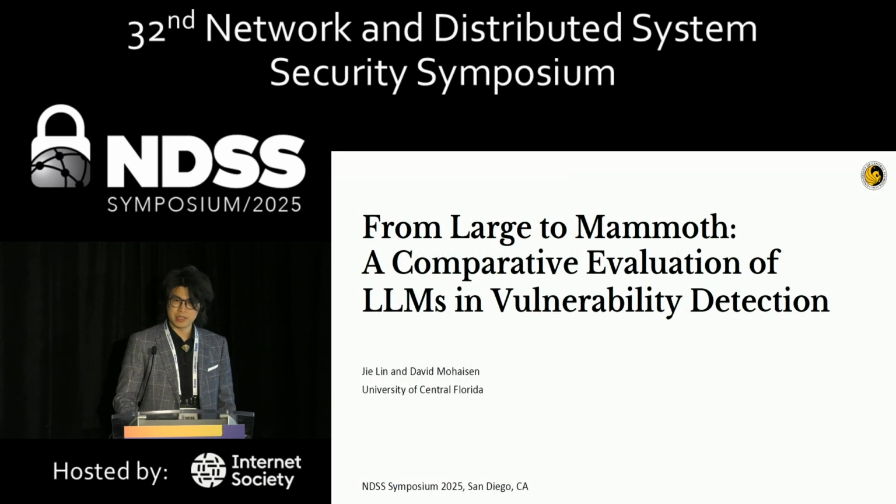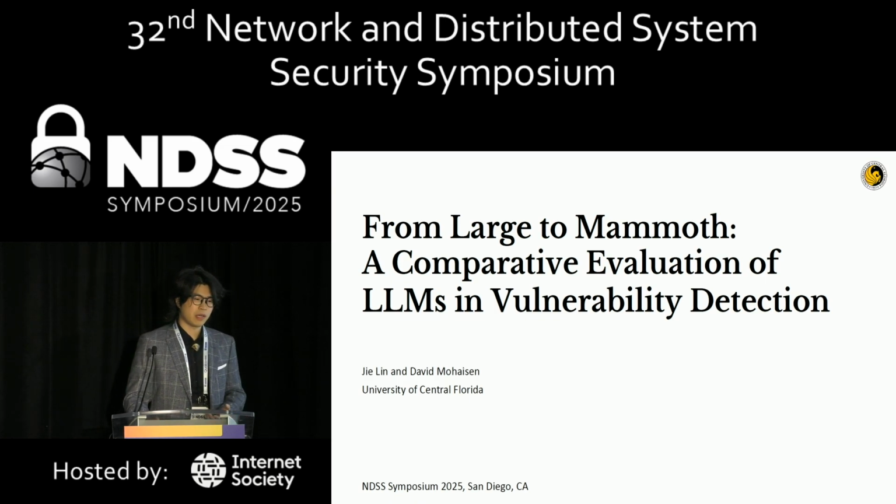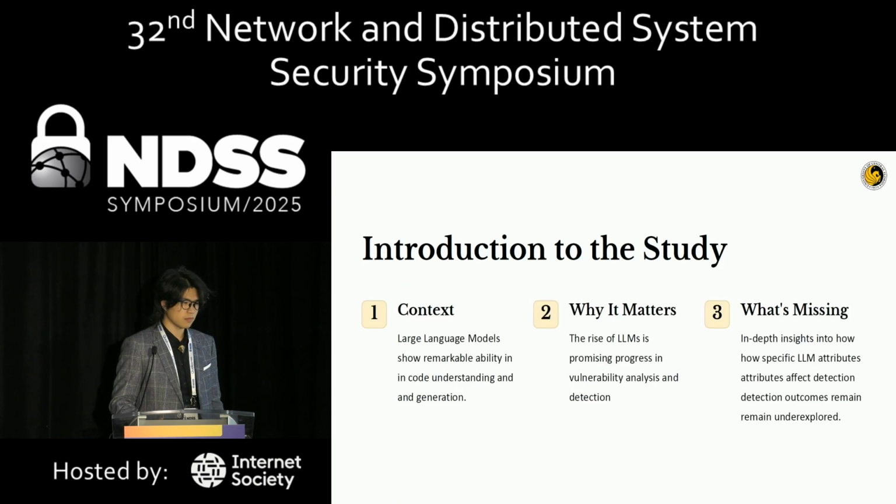So hi everyone, I'm Jay from the University of Central Florida. It is my pleasure to present our work for today, From Large to Mammoth: A Comparative Evaluation of Large Language Models in Vulnerability Detection. Large language models excel at code understanding and generation, making them promising for large-scale vulnerability detection. However, we still lack clarity on how factors like model size, context window, and quantization affect the results.